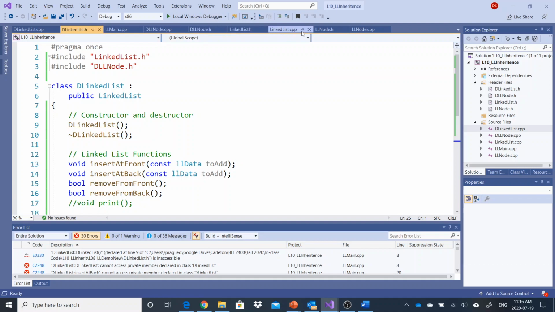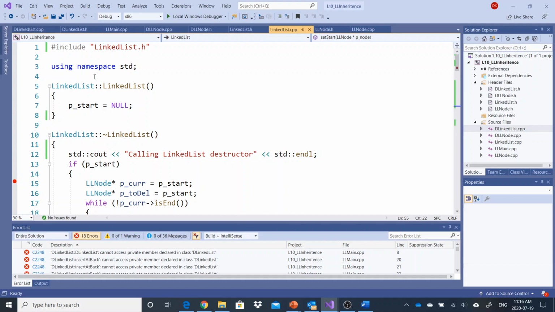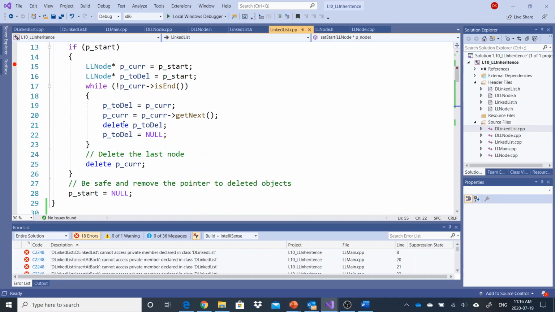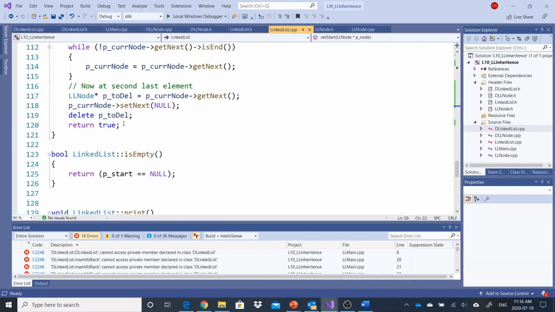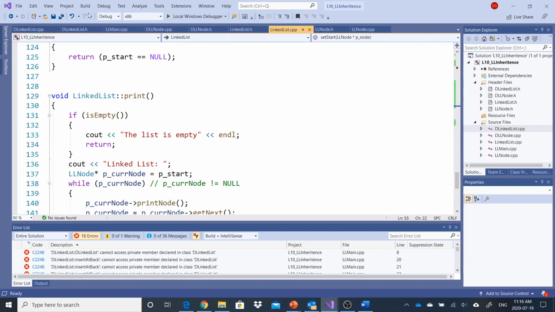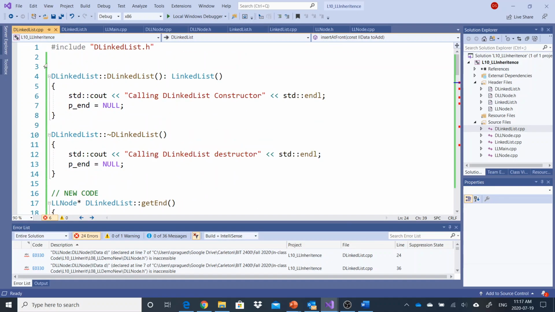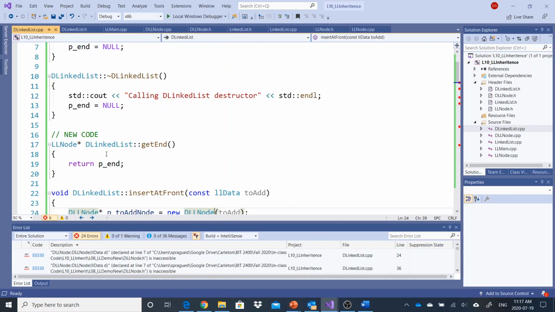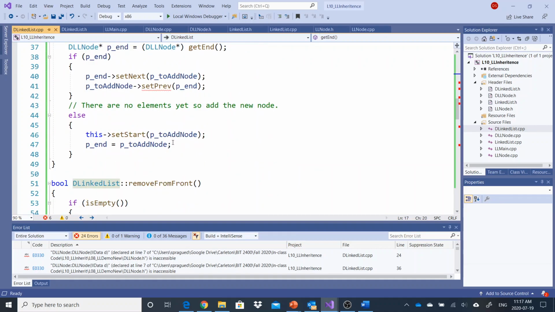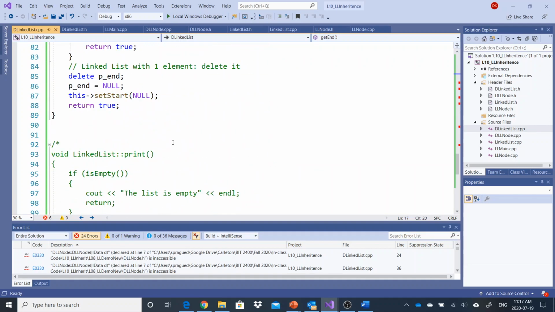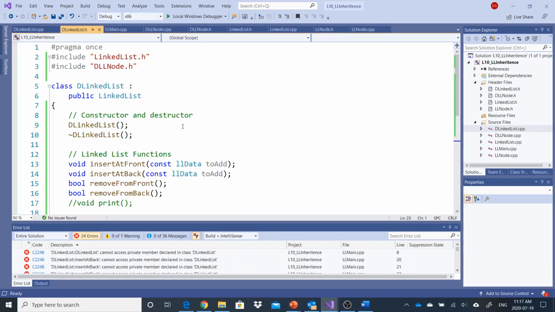I have linked list.h. And that's going to be using the same sort of thing. I just want to see what the heck could be causing this particular problem. So I have a bunch of doubly linked lists everywhere. Doubly linked list, doubly linked list, doubly linked list. I can actually just highlight all of them. That should be fine. I want to look at doubly linked list.h.